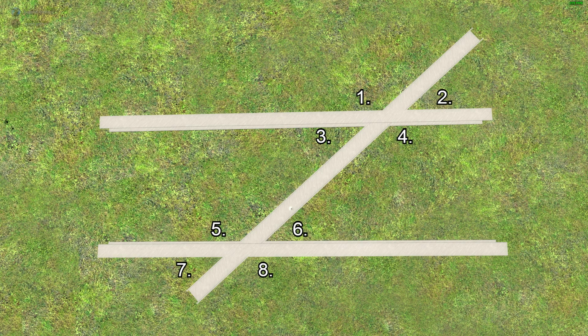Now, one thing important to know is that let's just say a transversal line goes through a line, and the two angles created are originally on one side. Well, these new angles created will actually be supplementary, meaning that they will both add up to 180, and this will help us later in finding the actual measures of these angles.